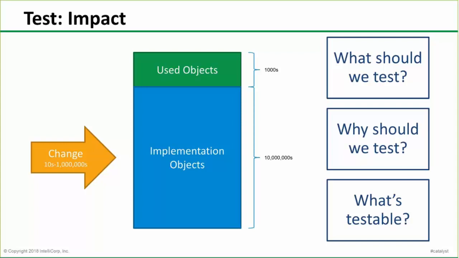To sort of give a schematic of what we're talking about in terms of this analysis, consider that we're dealing with largely an ECC environment for the moment. I'll talk about special flavors of this impact analysis for different SAP applications in a bit. But just for the sake of argument, when I talk about a used object, let's just think of it as being a T-code. I recognize that in other applications, it's not T-codes we should be performing impact analysis on, and rest assured, LiveCompare does the right thing for those apps. But just to keep things simple, most companies are running in the order of magnitude of thousands of used objects, thousands of used transactions.